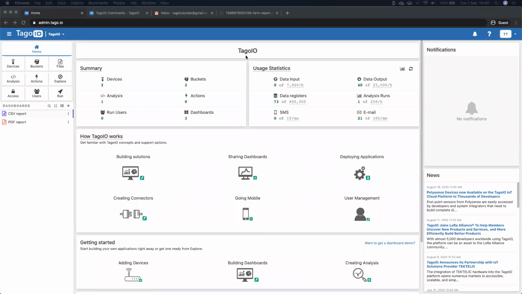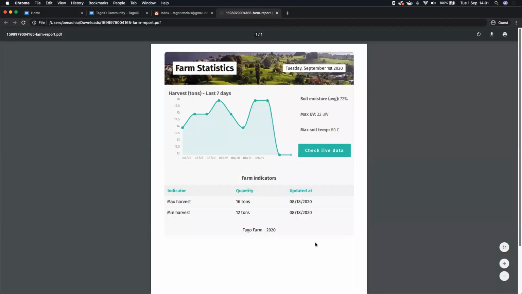Just going to exit my slideshow. There we go. As I've mentioned, this webinar is going to be towards generating reports inside of our applications with our data. We are going to generate reports for both PDF and CSV. For the PDF report, this is what it's going to look like. This is the data that I have inside of my dashboard, and it's just a preview of what your report will look like at the end of the session if you follow along. So it looks pretty fancy. So this is what we're going to achieve, okay?